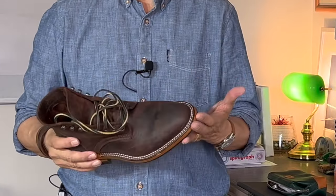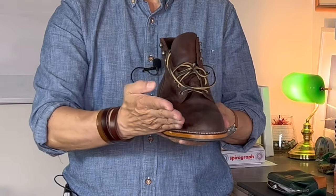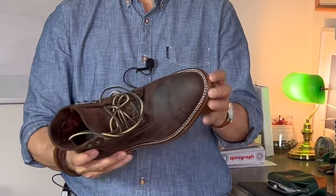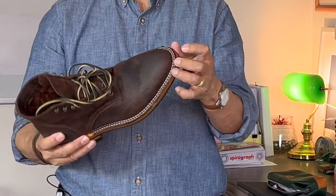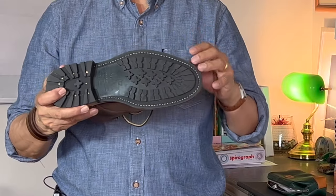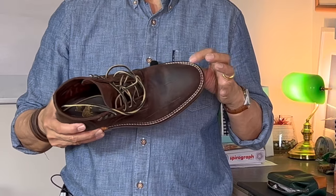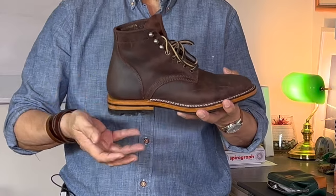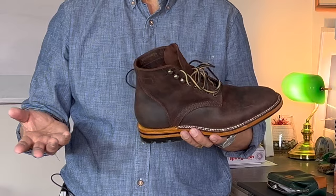If you want to see what Goodyear welted construction looks like, take a look at this video. In stitch down, the uppers leather is pulled over the last — or lasted — to form the shape of the uppers, and then the edges are flared out rather than tucked in. The flared-out edges are then glued and stitched onto the midsole. In this boot it's a double row stitch down: one row of stitches goes only through the uppers and the midsole, and the other stitch goes through both and also finally through to the outsole. People worry about the exposed stitches being worn away, but the stitching is a lock stitch where the threads crisscross inside, and the glues used these days are pretty incredible. The stitching, as you can see, is really neat and even. At the back in the heel area the uppers are tucked in, glued and stitched inside, and there are a lot of nails used as well — so despite the absence of visible stitching, it shouldn't be going anywhere anytime soon.